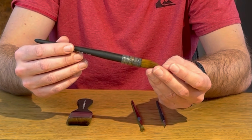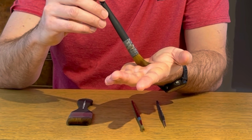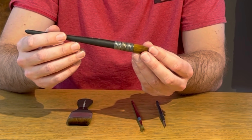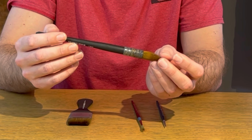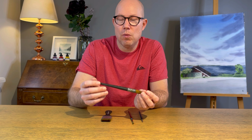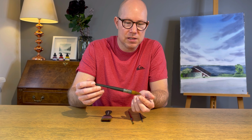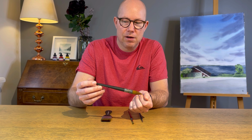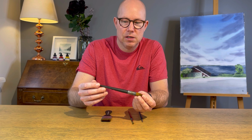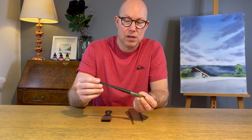Another thing that I feel is important is how much resistance is in the hair. So you can touch like this on your hand and you can feel how soft the hairs are, because if the hairs are too soft, that might be hard to control and paint finer details. So my suggestion is that if you're gonna get only one brush, then start with a round brush and make sure that the brush that you're choosing has a pointed tip like this. And if you're going for a brush that can store some paint and water in it, then this one, the Princeton Aqua Elite, is a great alternative for you.